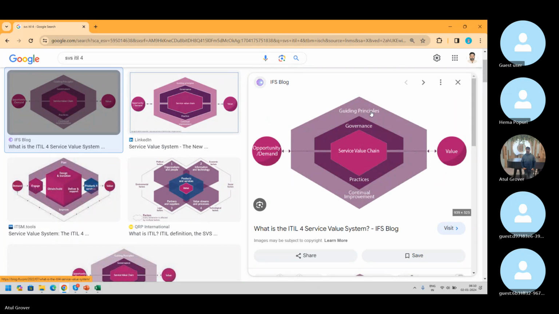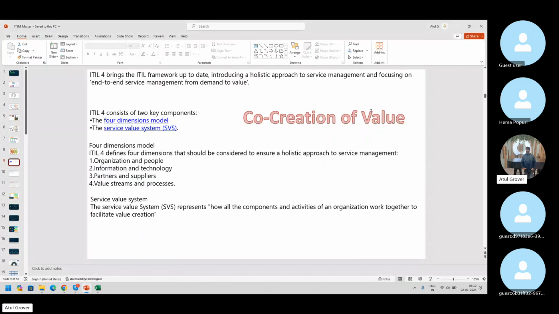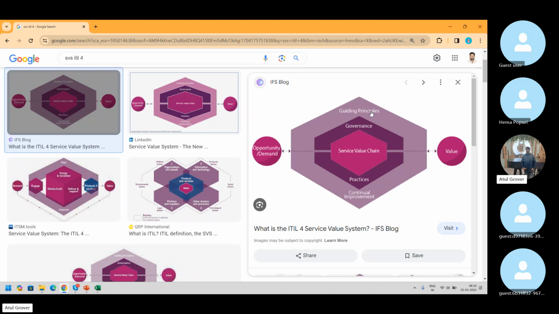What does this mean? It means if we are performing any activity, there should be some fundamental rules and principles which help us drive this particular activity. Like before marriage, nobody will say anything. But the day you are getting married, everybody starts giving blessings. Have faith in each other. In our rituals, we are all from India. We know that the priest or Pandiji says, don't cheat each other. This is the first guiding principle of the marriage.